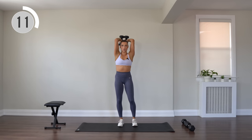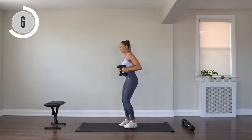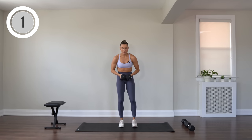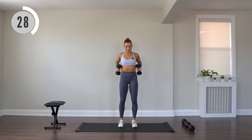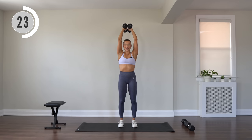Dumbbells together for our overhead triceps, 4 reps, then row it back. So you're drawing those elbows back, row it, then dumbbells together back overhead, repeat. Good, feeling the burn through those triceps. Let's go.